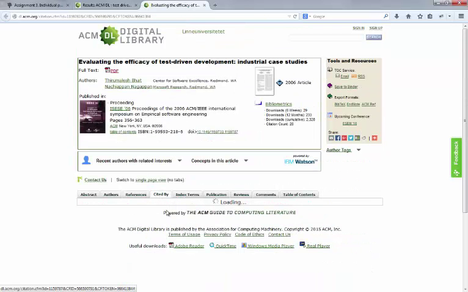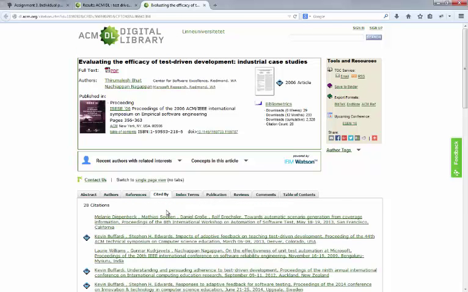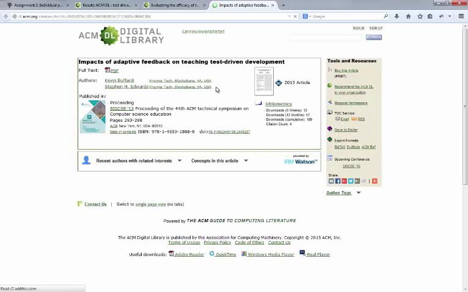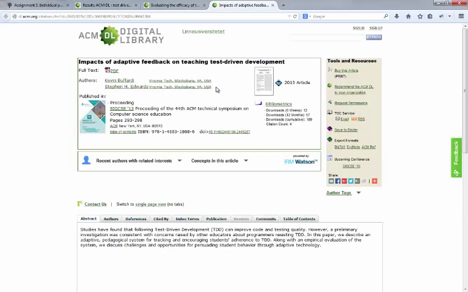But you can also find who has been using this paper. So this one has 28 citations, right? So all the citations. So if I click on this other one, we can see that this paper also cited the one we read before, right? So that is one way of finding interesting papers.